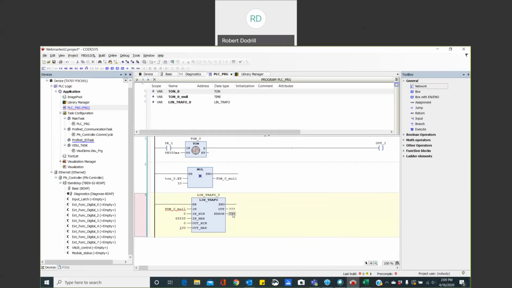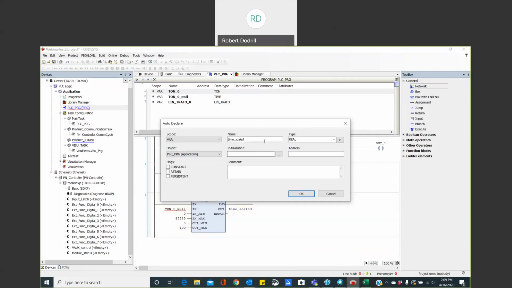Again, I do not need to address this tab. I can take that out, and my output is going to be a value. I could call it something like time scaled, or something that makes sense to me in my program. And it's going to make it a real or a float, if you will.